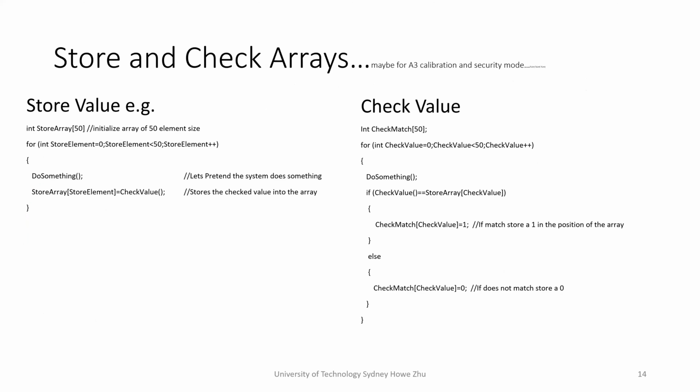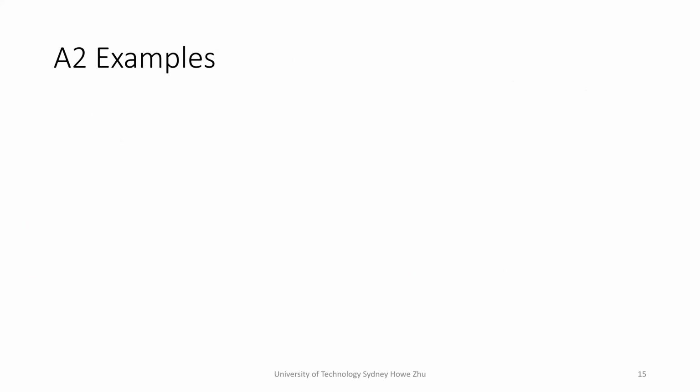And here's just another example on how to store and check values. So I recommend you guys go through that. Now that we've looked through arrays, what do you guys think are some examples you can use arrays or a matrix for in assignment 2? Since your assignment 2 is in 2 weeks, it's a good idea to start thinking about how you can use this. Do you guys want to suggest some ideas for your class?